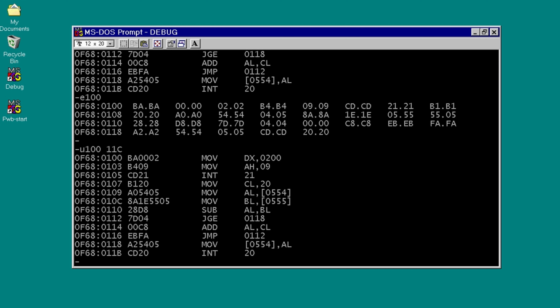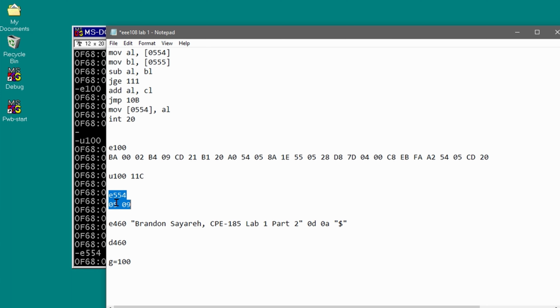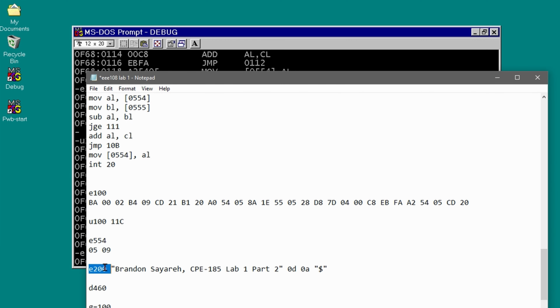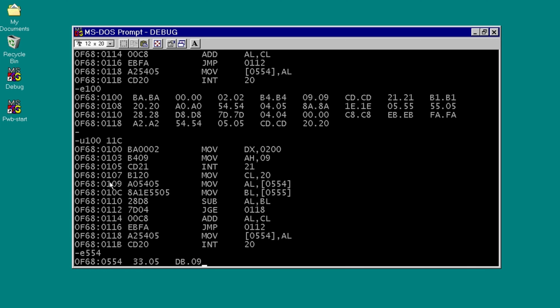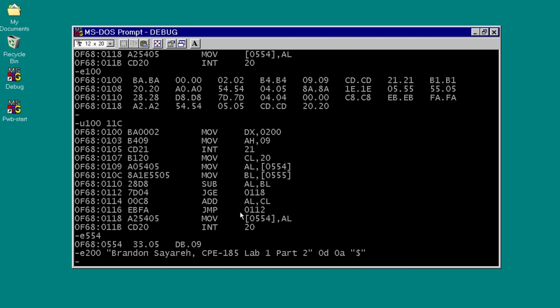So from here we're going to want to add values into our E554 and 555. So we're just going to add these values in. I just copied it from here. We have it right here. Now we're going to want to enter our value into our E200. So we're going to take this E200, I just changed it from E460. We'll copy it, press enter here to get out of that. We're going to paste this in, and then press enter. And so that should store this inside of here.